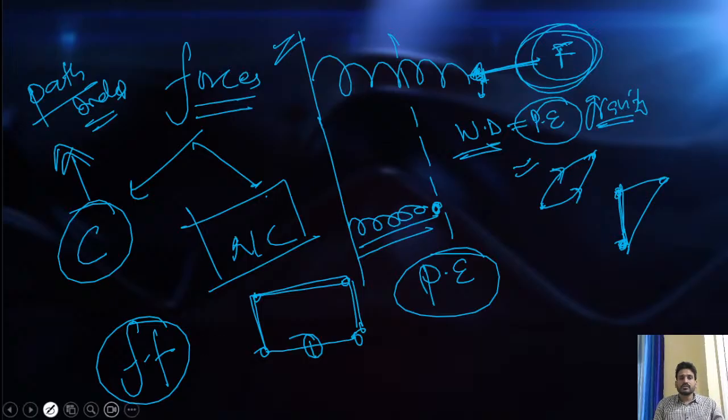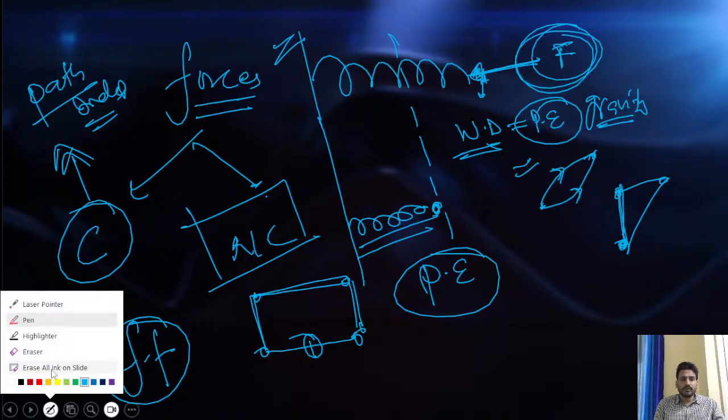Okay? So this is only for your information. This is only for your knowledge. Okay? Nothing else. Is it clear to you? So what is the thermodynamic potential? Thermodynamic potential is basically, you can say, a kind of internal energy. Okay? It is a thermodynamic potential. Okay? Is it clear to you?